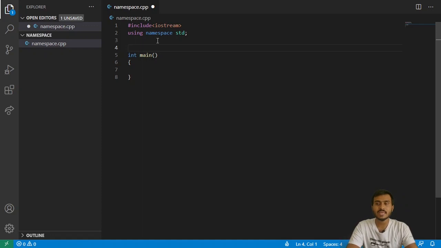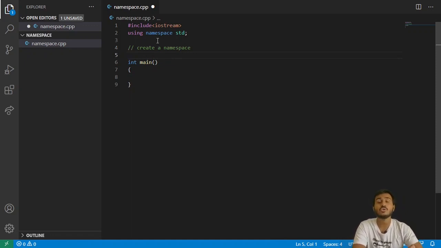Now let's quickly see how we can create a namespace. At first we will see the syntax for creating a namespace, so let me write it in a comment. The syntax of creating a namespace is very easy.